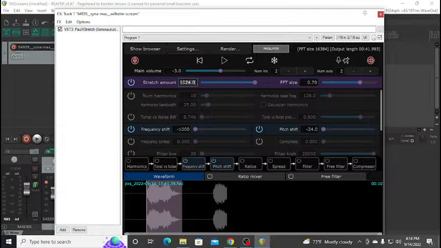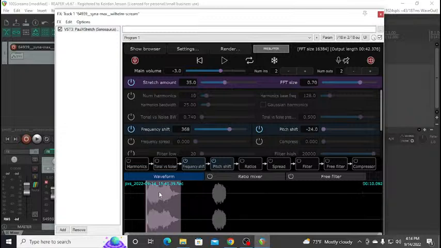Why is the stretch no longer doing anything?